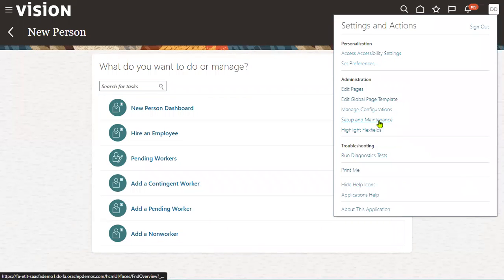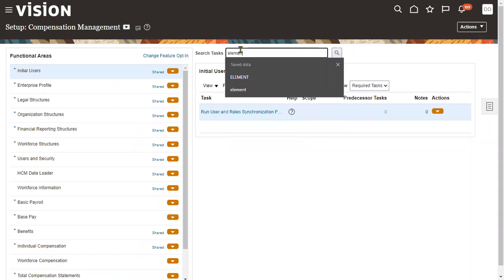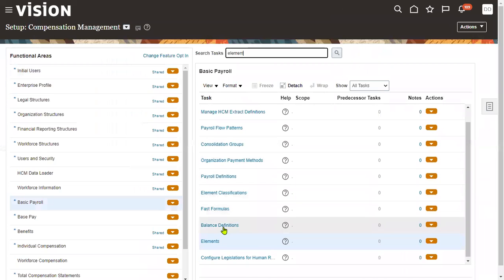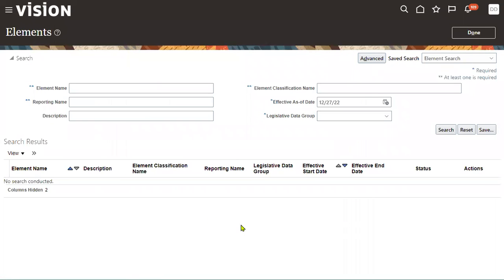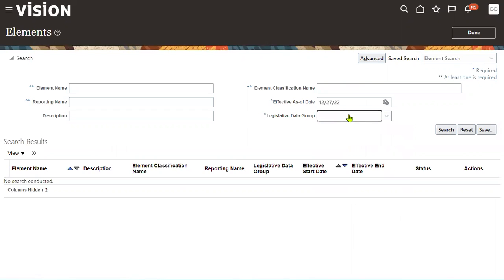Let's go to setup and maintenance. We have seen people group key flex field segment population at the time of hiring. Another one is at the time of element eligibility creation. Let's go to the task in payroll module, elements. Now go to elements tab here. Let me choose the element which is associated with US legislative data group.